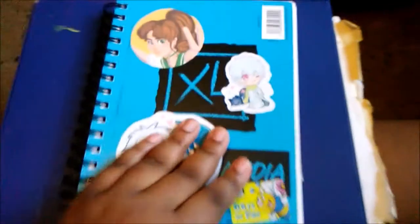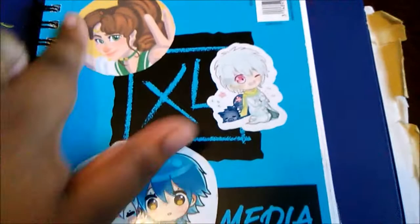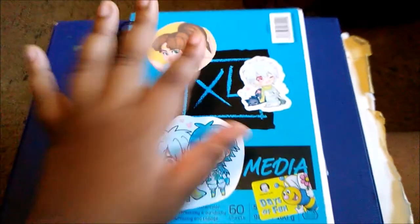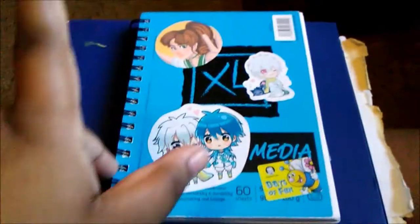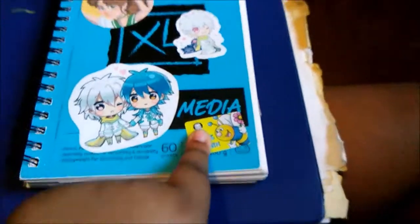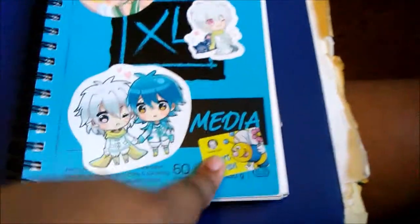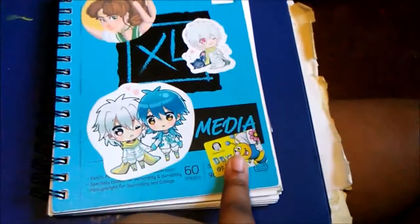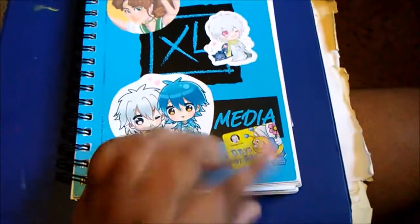That's basically it. The stickers — I got these at Supercon, the convention I went to in July, which was five months ago. This is a Gerber Life sticker because my siblings used to call me the Gerber Life baby when I was younger, and I got this in the mail and they were like, Nirelle, mail for you. So yep, that is it, guys.